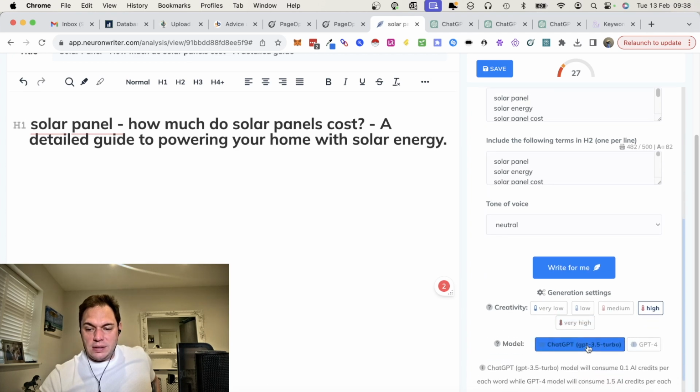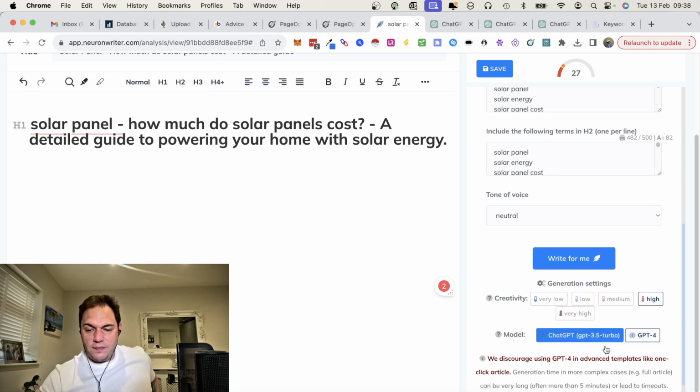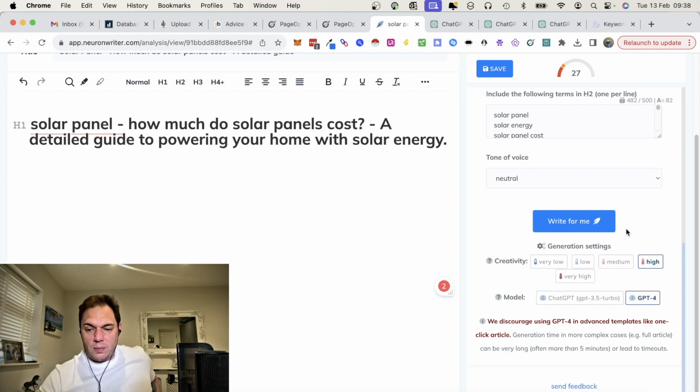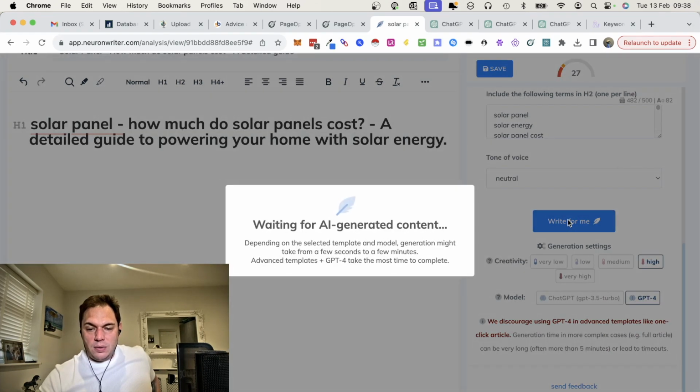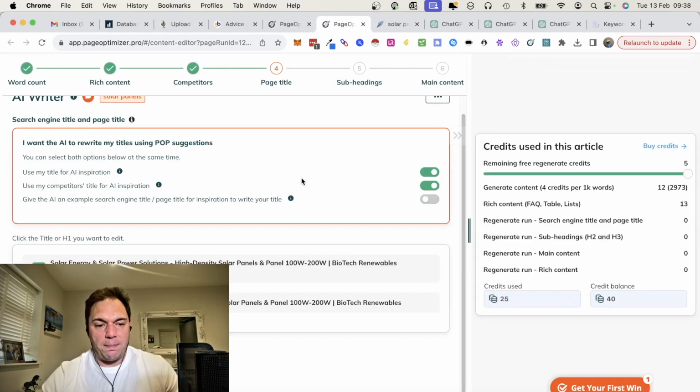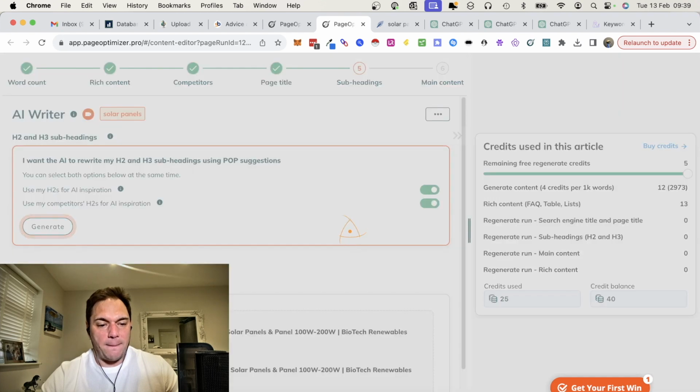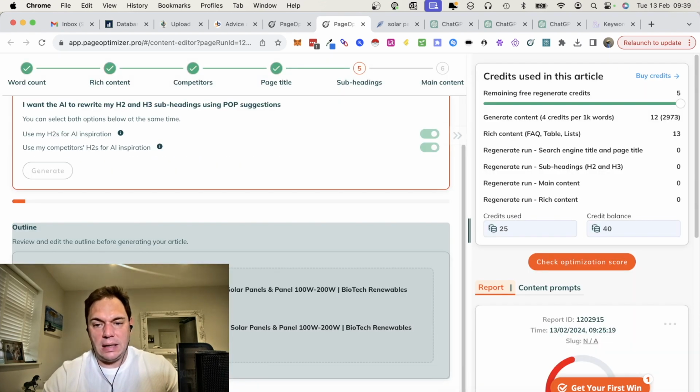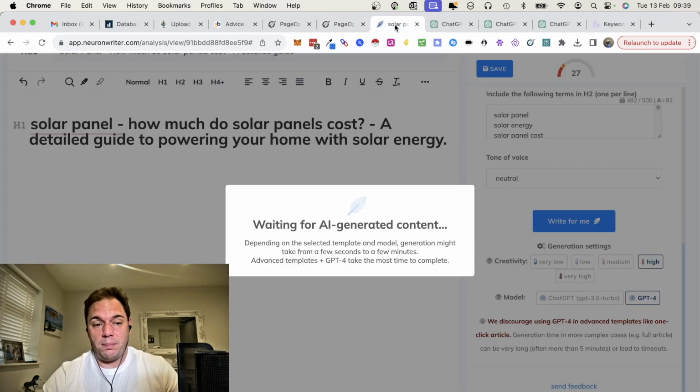Okay, generation. So this is using GPT. I want it to use GPT-4. I don't care that they don't want me to do that. There we go. So this, in theory, should now get us a score of around 70, according to Neuronwriter. But now we're going to go back to Page Generator Pro. So I want it to rewrite, Page Optimizer Pro. So I want it to do that. And apologies that this is a slightly long-winded video, but hopefully you will see the quality of the content once Page Optimizer Pro is done.